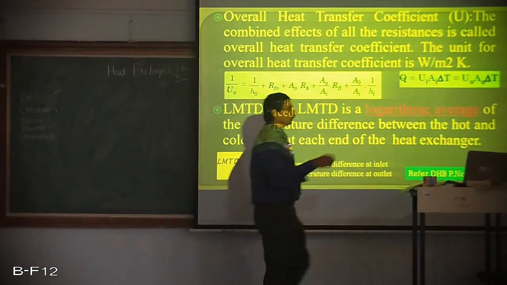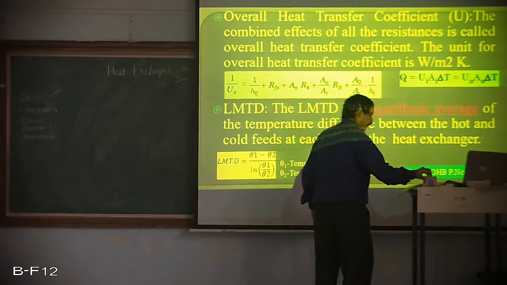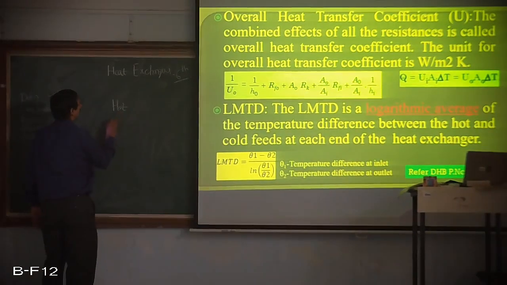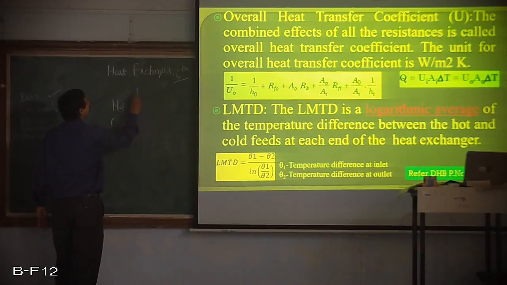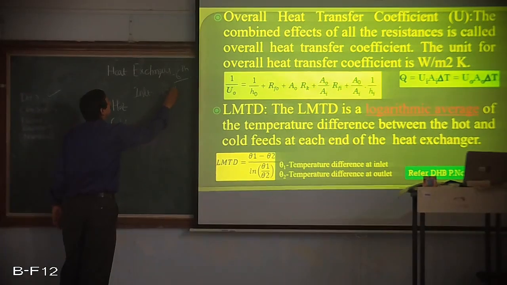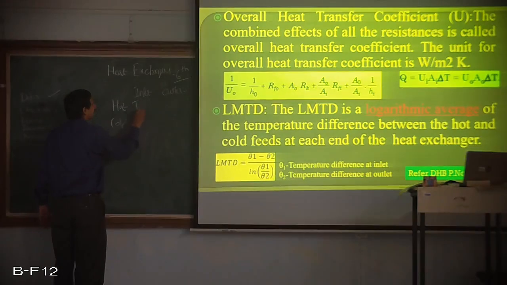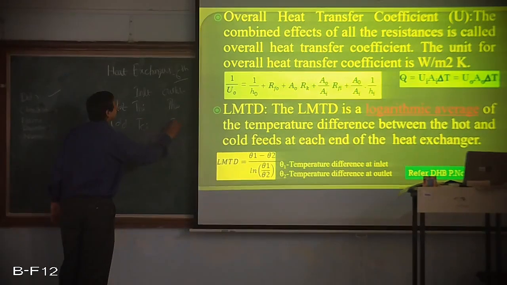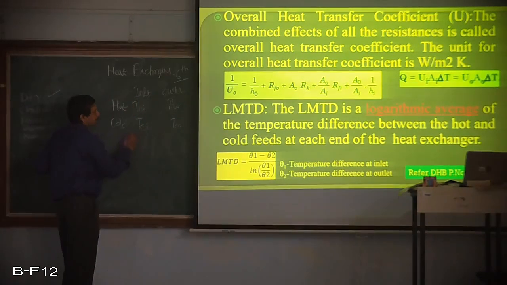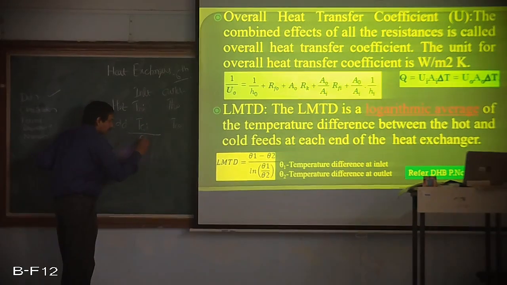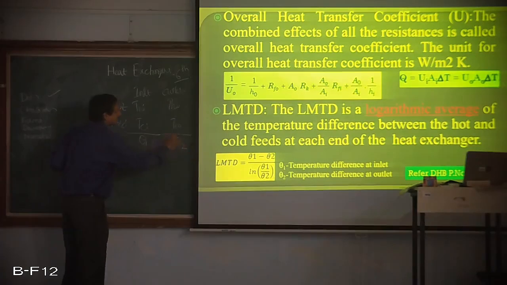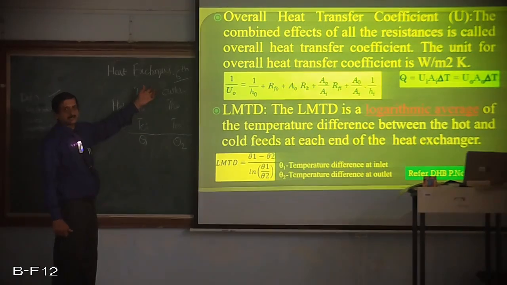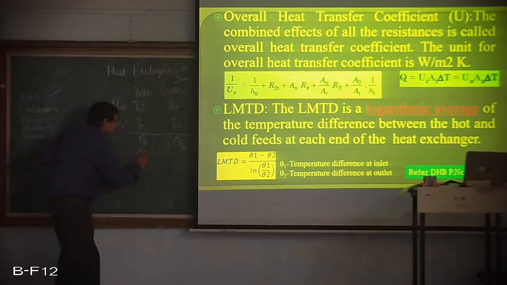However, the question comes, sir, what are the notations that we are using? That's a good question to be raised. Suppose the hot fluid and cold fluid: for the hot fluid at the inlet and outlet, it is THI and THO, then this is TCI, then this is TCO. Now for a parallel flow, the differences between these are called theta 1 and theta 2. For the moment I am dealing with the parallel flow only. Later on we will go for the counter flow. Sometimes this is also called delta T.